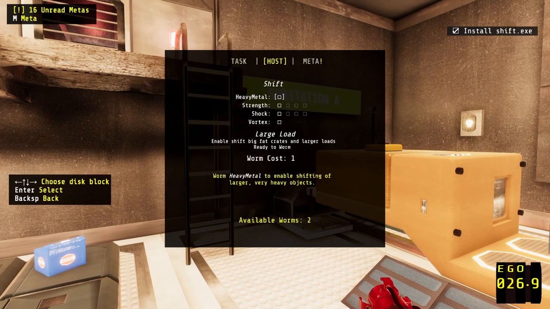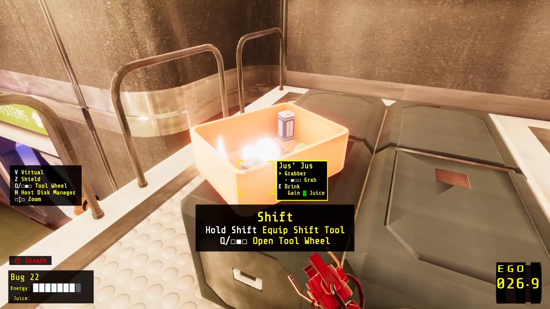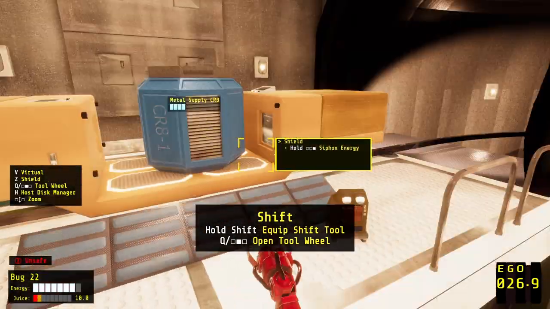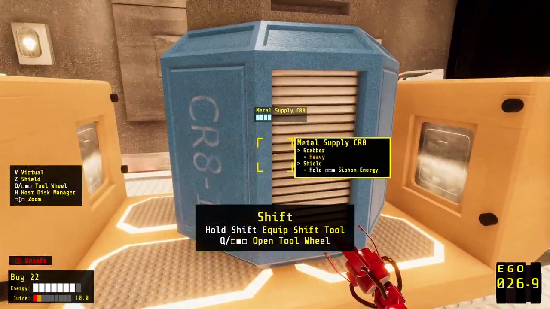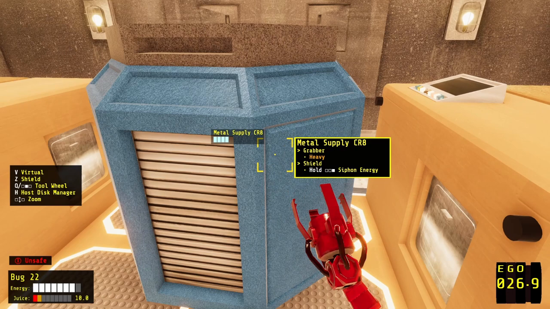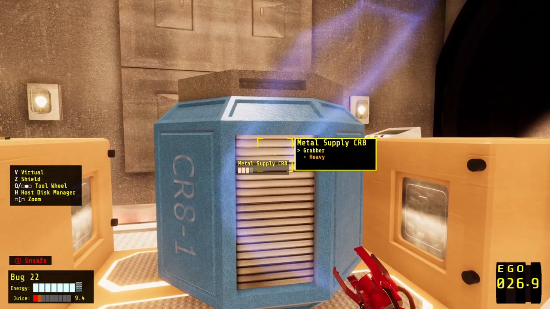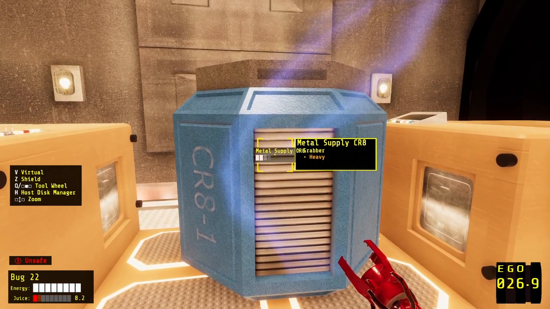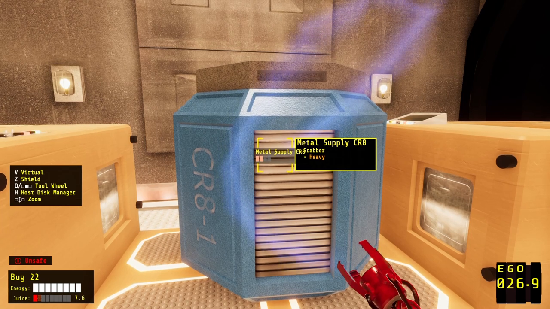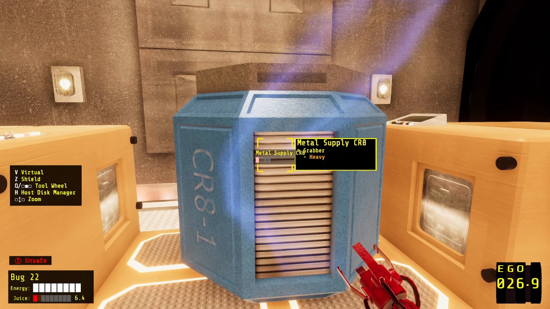We have some worms. Heavy metal. Enable shift, big fat crates and larger loads. Don't make it weird. We got some juice. Yummy, yummy, yum. Yummy juice. So we have to, well, I guess we gotta move this metal supply crate. Hold. We could siphon the energy out of it. Actually, I guess I didn't need to take shift at all, because I could have just destroyed this by siphoning it. Even with the meager amount of juice I have, I'm able to do this.